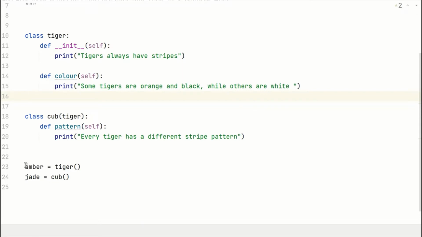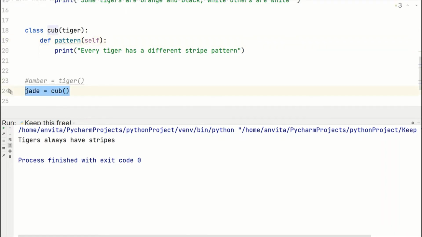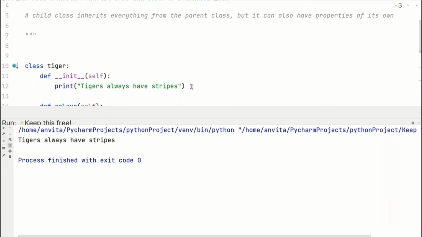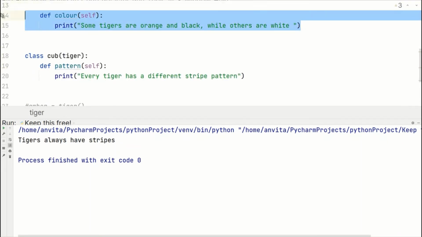So if I comment out Amber and run this, it says tigers always have stripes. This one comes from Jade because Jade inherited this and Jade also inherited this.